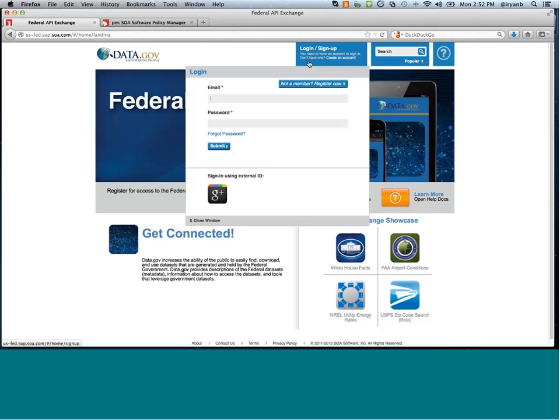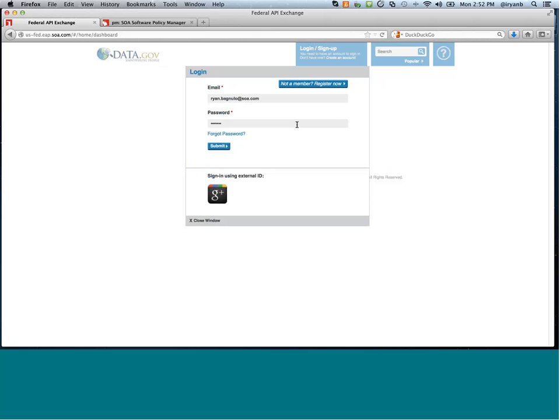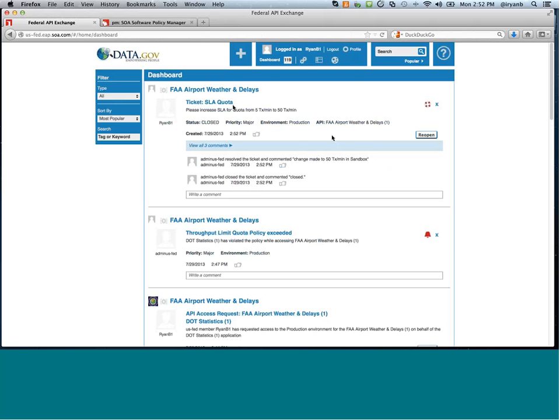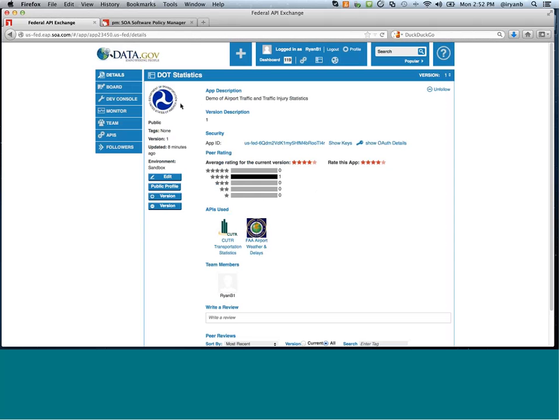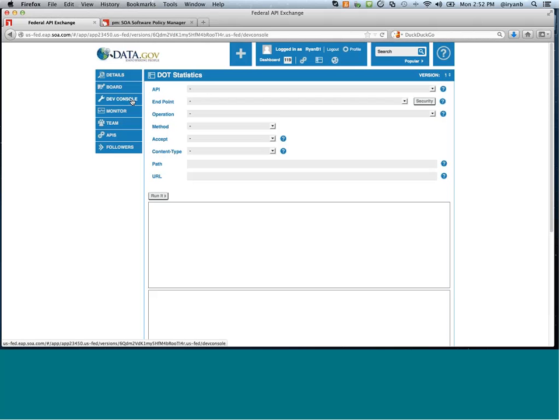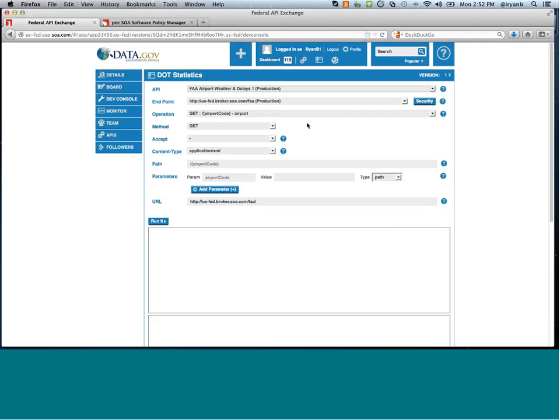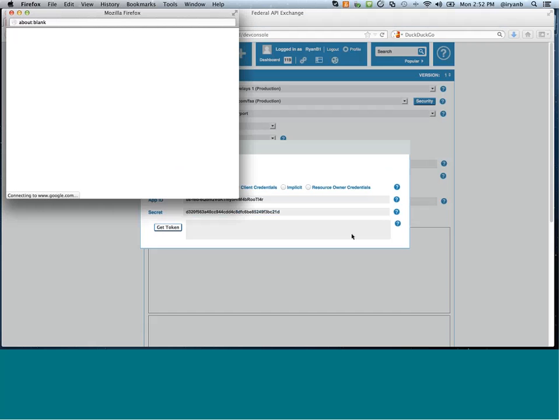Log back off, log on as the developer. The developer should see a notification that the ticket has been acted on. There it is. The change has been made. The developer sees that change and can now start sending some more messages to his client using the developer console. That target was the FAA API. Get our token.